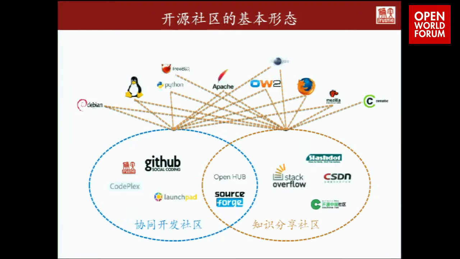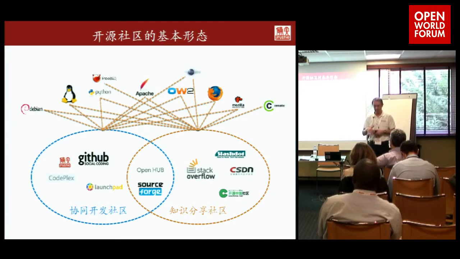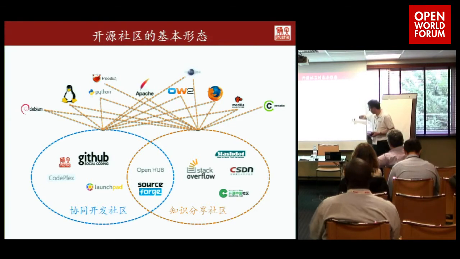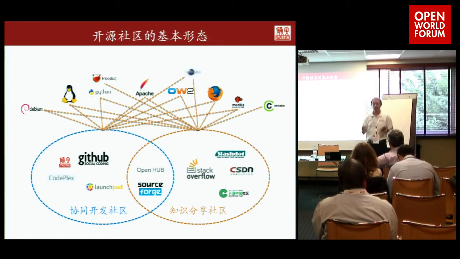I'll tell you why. But before, I want to show you this slide, which I found in China last week at the China National Computer Congress. There was a big forum on software crowdsourcing, and that's what they want to call open source, because it's a different approach. They were mapping the open source world like this, showing the communities of development and communities of sharing knowledge, and saying, okay, we need to map this. They were explaining how they were analyzing how those communities were behaving. So it's exactly the same thing. There is a whole world out there, and you, the user, don't know where to find your components, so we're going to help you do that.